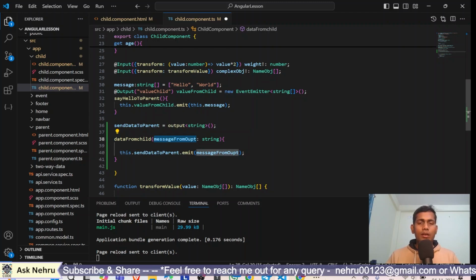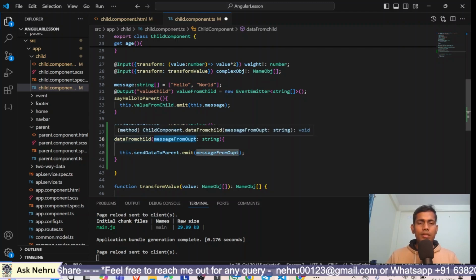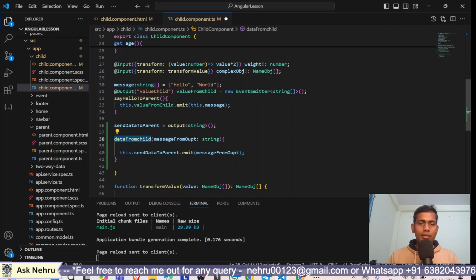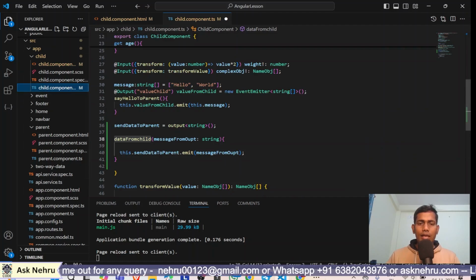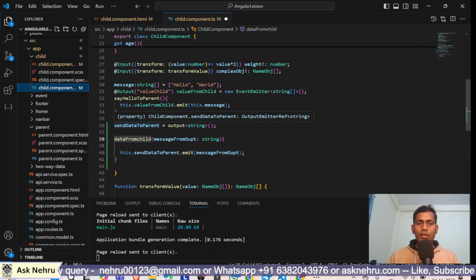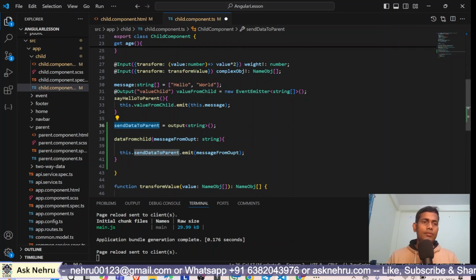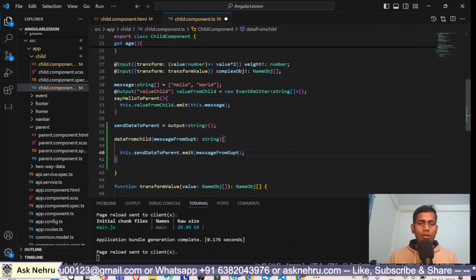So what I did: whatever values come from this dataFromChild method, which we declare in our HTML, we receive it and we emit it through sendDataToParent. We created an instance of it. That's really wonderful. But now this is the custom event which we created.